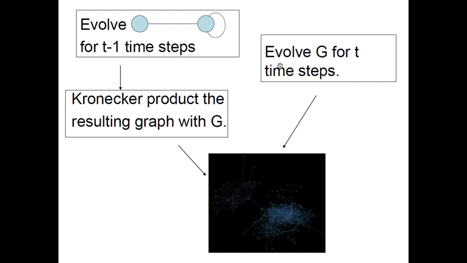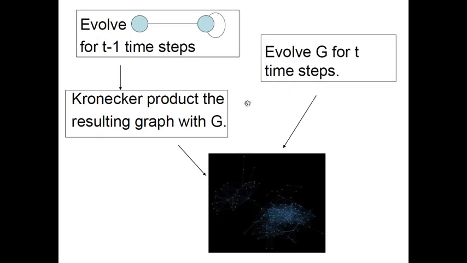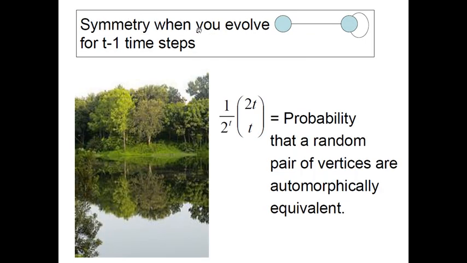So really this feature that updating is equivalent to Kronecker producting with this gives you a nice simplifying way to do things, and basically means that if you understand how this network evolves, you understand how pretty much everything evolves. So then the next question, if you're interested in how these systems work, is how exactly does this thing evolve? Well, it turns out that it has quite a lot of nice features. In particular, there are some really nice symmetries which occur.